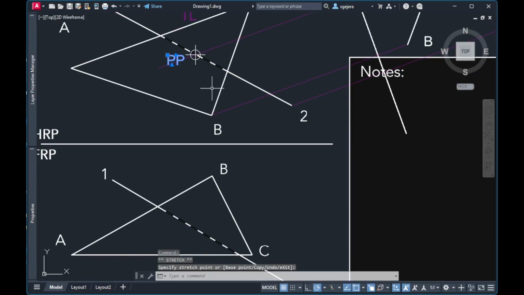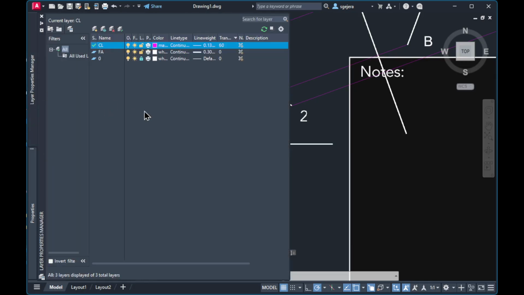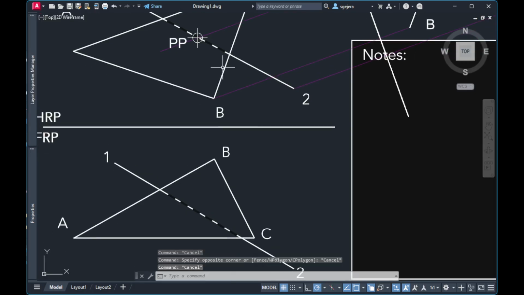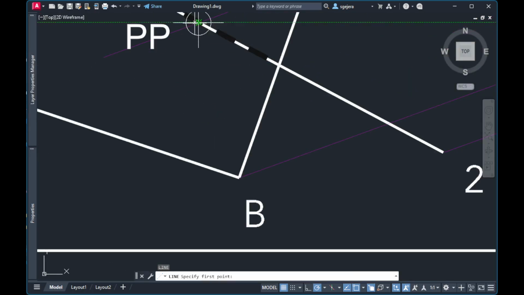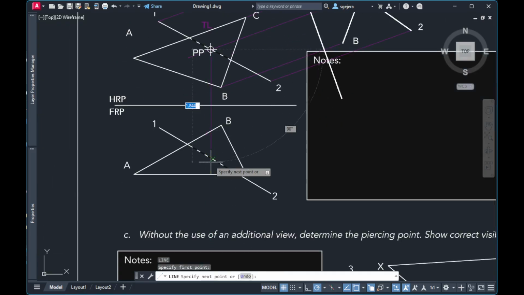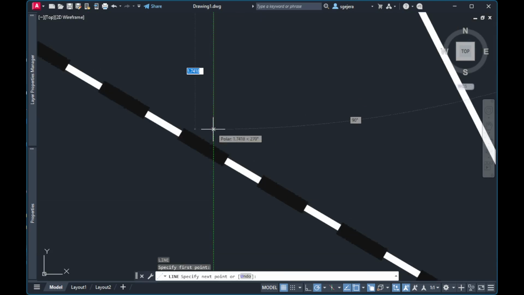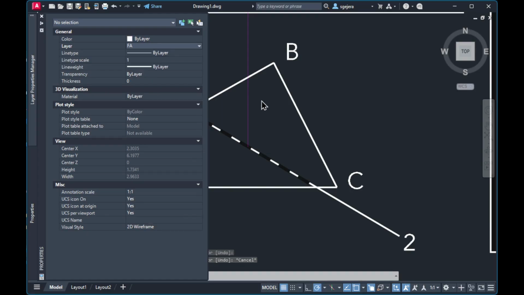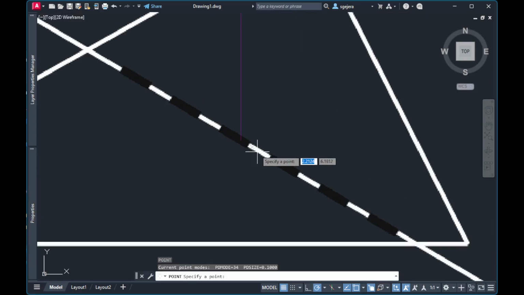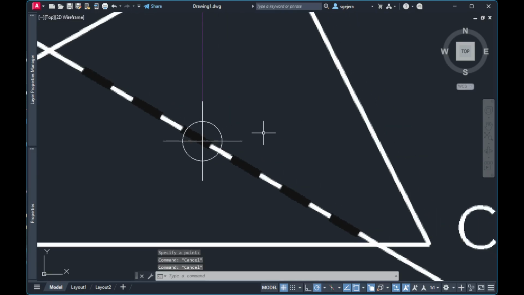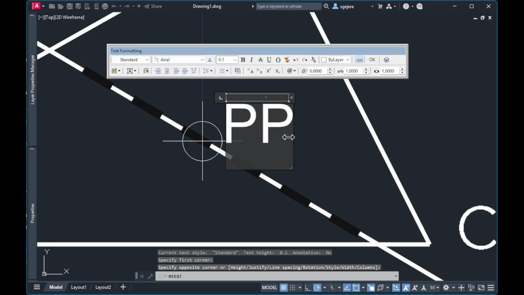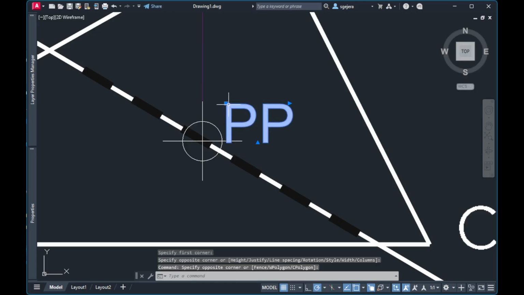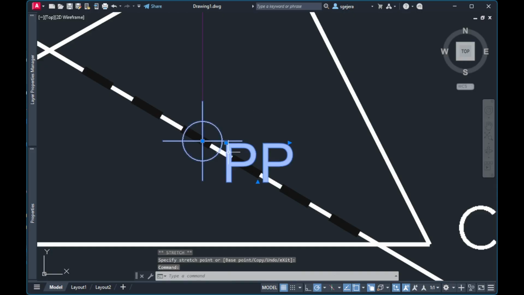Ang gagawin na lang natin is, again, find it in FRP. So same scenario, gagawin lang natin is, we find the piercing point, this one. Tapos, project it downwards. And don't forget to zoom in para tama yung mahahanap natin na intersection point. Again, it should be this one. And let's change layers. I'll also again mark it with a point. PO for the point. And let's mark it piercing point. Okay? So now, we have this piercing point.